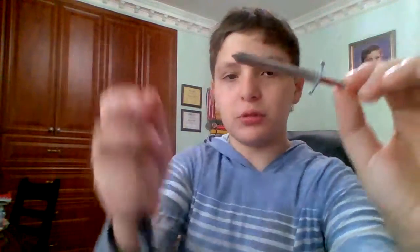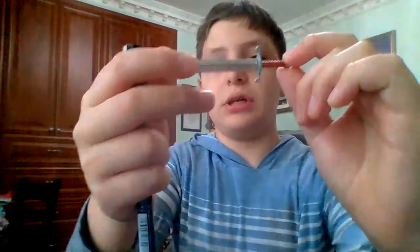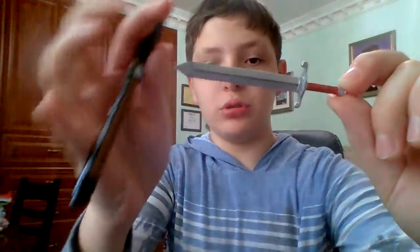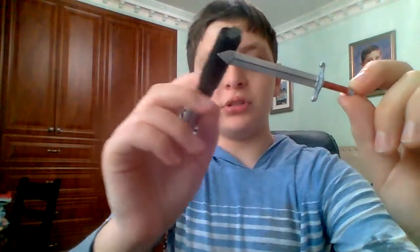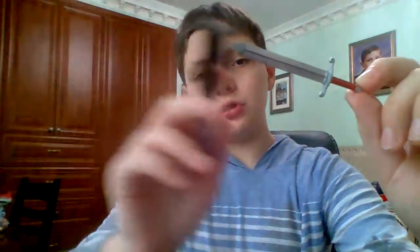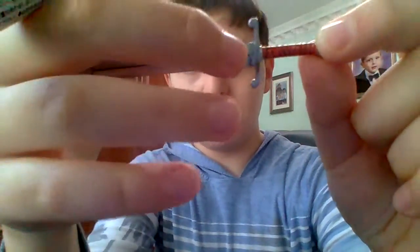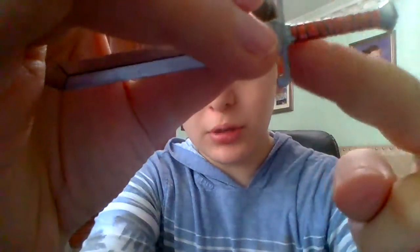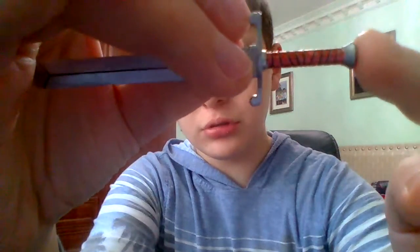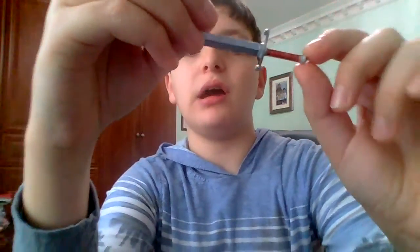So we take out the sword and turn it this way. Tell me if you like the colors I used. The sword comes blank white when you buy it. Do not use the outliner first — I recommend you do all the silver parts first. You color this part up until here, you also color this part silver, this piece silver, and right on the bottom you color that silver as well. I recommend you do that part after you do the main blade.